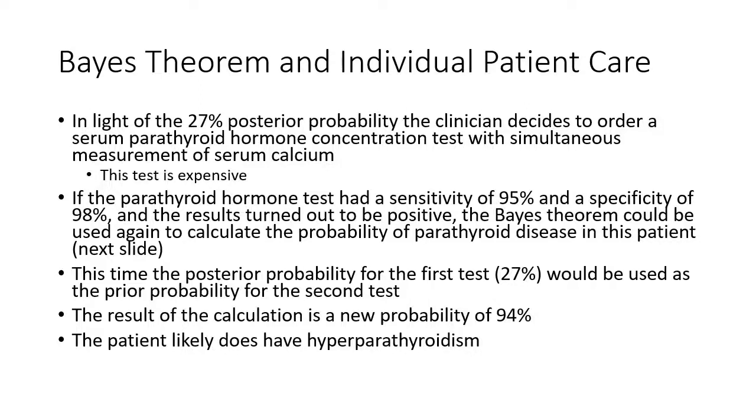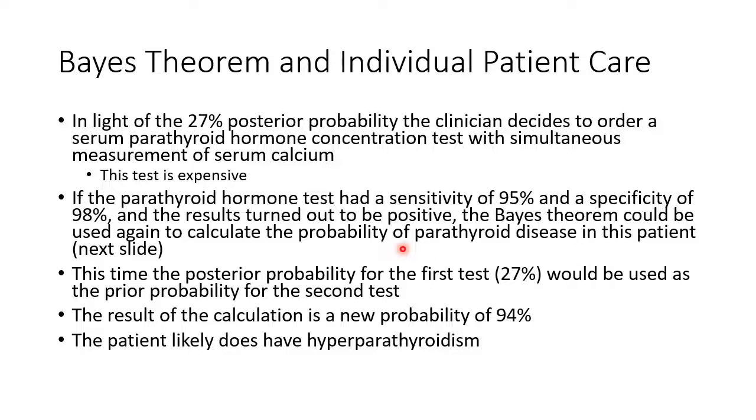So now we said, okay, we went up to 27%. Still not totally convinced here, but we're more sure than we were before. And again, this will at least lead us to the point where we say, okay, before I just didn't want to get a PTH level on every single patient that comes in. But now that I have this higher index of suspicion, I'm going to go ahead and order that PTH level. And when I get that result back, I can get a new posterior probability again to say, if that comes back positive, what's my likelihood of actually thinking this patient has hyperparathyroidism? So again, it's helping us make better decisions about what kind of lab tests we're going to be doing here.